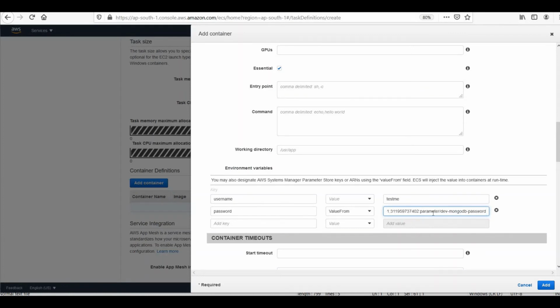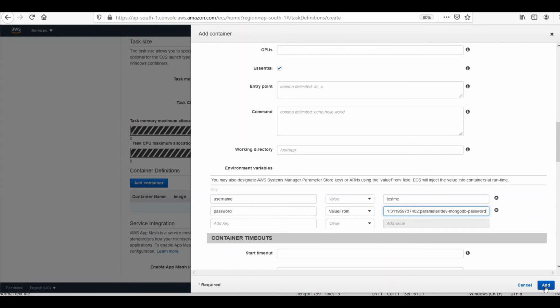So I'll just explain again. ARN, AWS Systems Manager, and we have to provide my zone, the region where I belong to, then my account number and the colon parameter slash the key that we have created in the secrets.